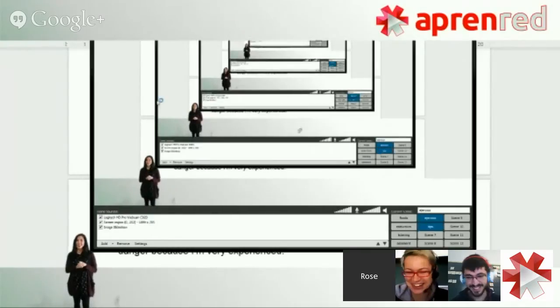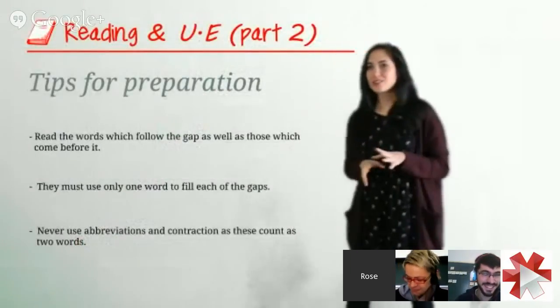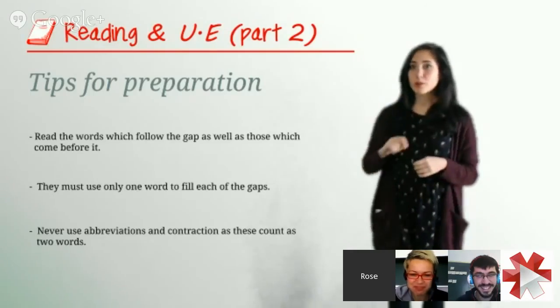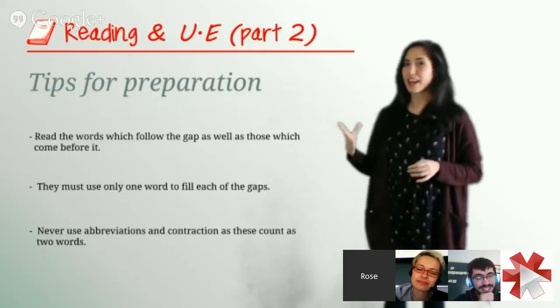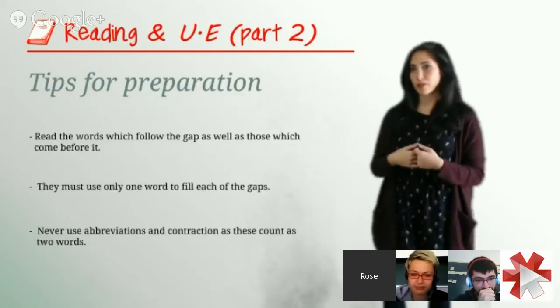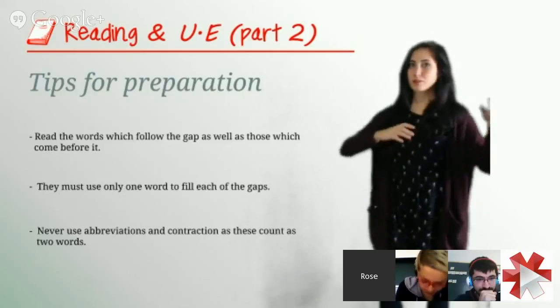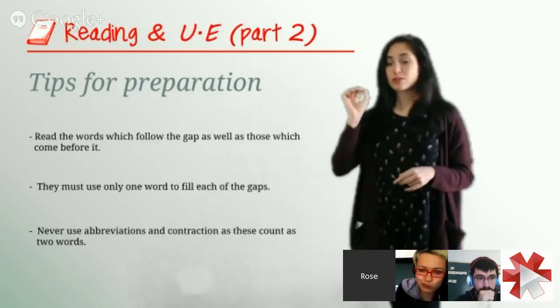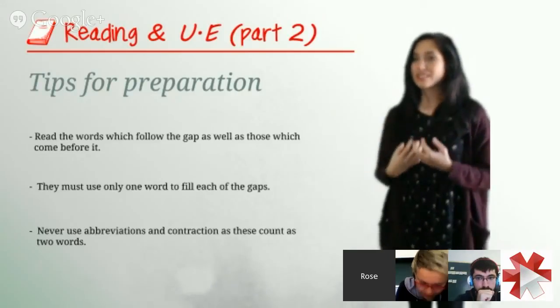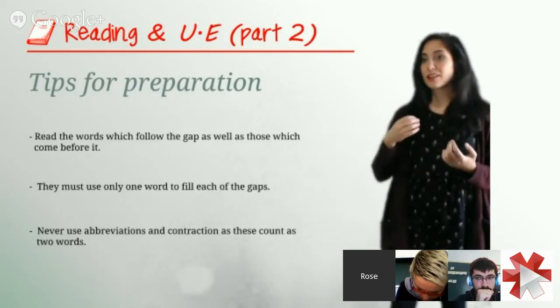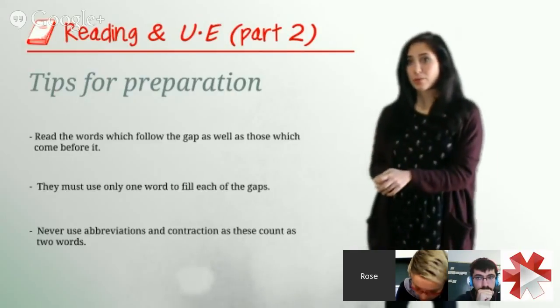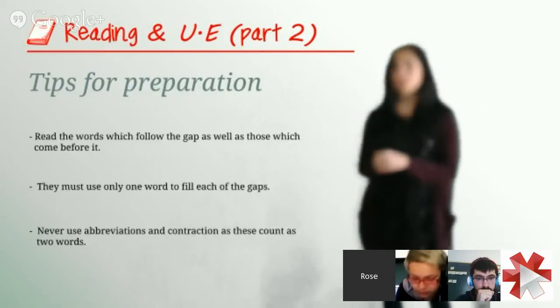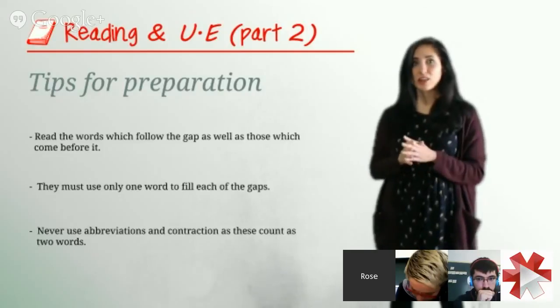Before ending the class, I'm gonna give you some tips on how to work out this exercise. Like I said before, it's super important that you read the words that follow the gap, and also the words that come before. Not only the words that come before. Read everything. Read the whole idea. Do you see how the general idea of the sentence changes the word that you have to fill in the gap with? So it's very important that you know the general idea of the sentence.